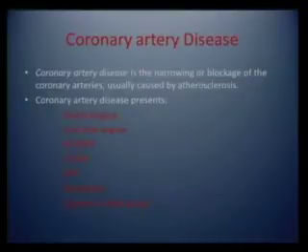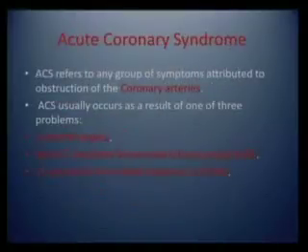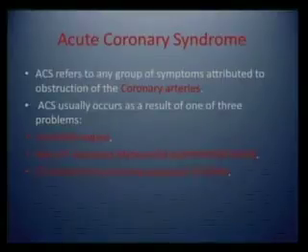But for today, the cases that I picked are what we call the acute coronary syndrome: the unstable angina, non-ST elevation MI, and ST elevation MI. So acute coronary syndrome encompasses unstable angina, non-ST elevation MI, and ST elevation MI. Unstable angina and non-ST elevation MI, their presentation is the same. They present with chest pain, typical chest pain with relation to the arm, occurs on exertion.